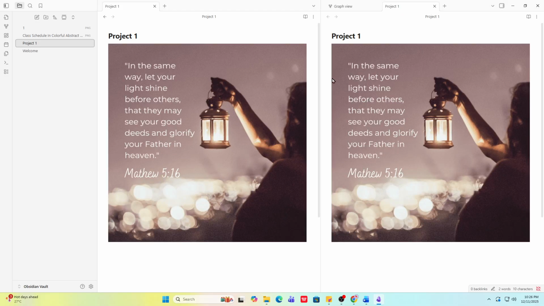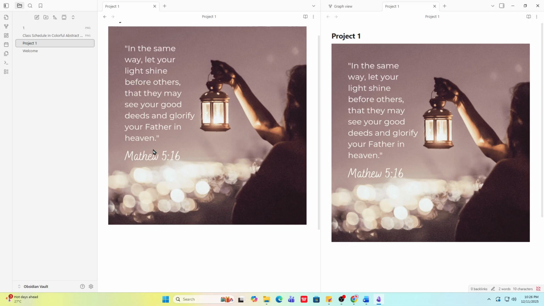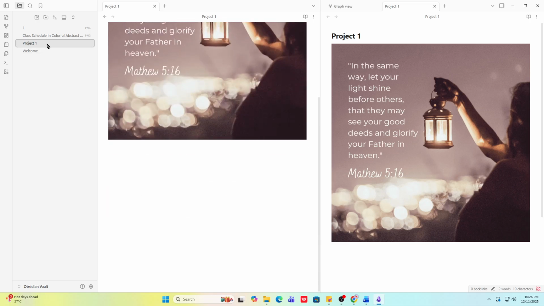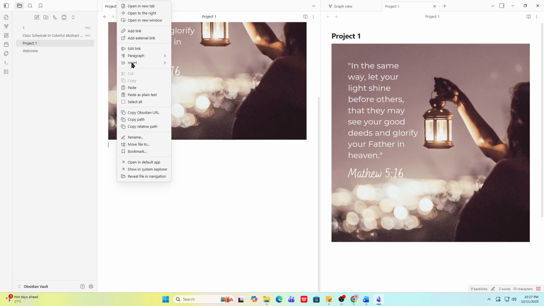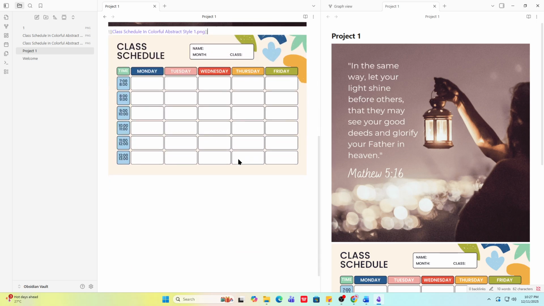Next, paste from the clipboard. If you've copied an image from your browser or taken a screenshot, just press Ctrl+V or CMD+V inside your note. Obsidian will save the file to your vault automatically and create the embed link for you. This is especially handy for quick references, mockups, or screenshots you want to capture without hunting for files in your folders.